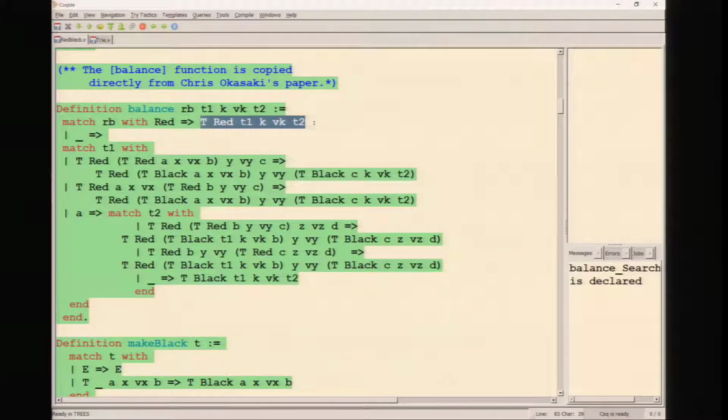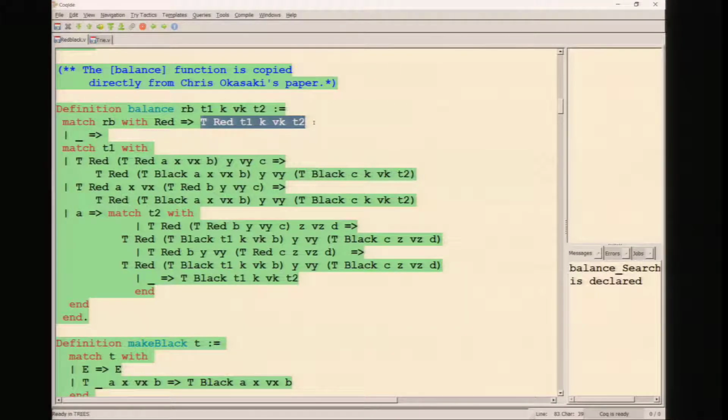Why does this work? So if it's a red node, leave it alone.